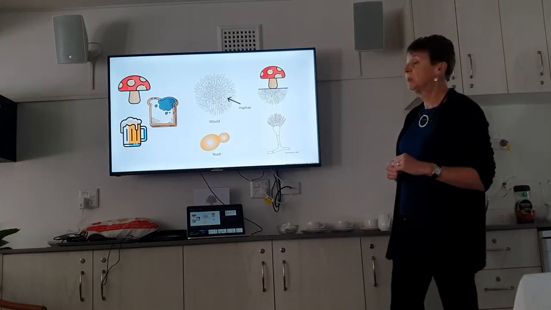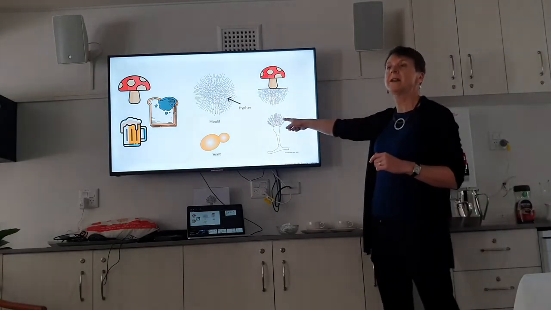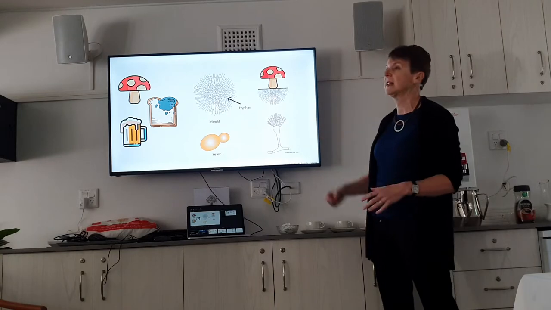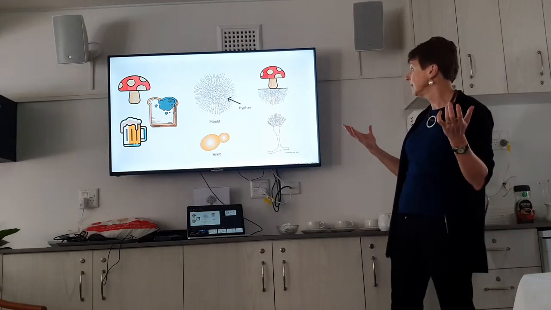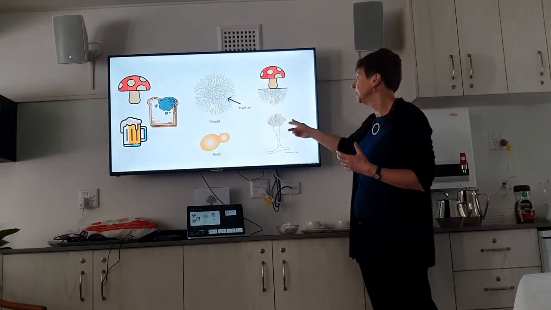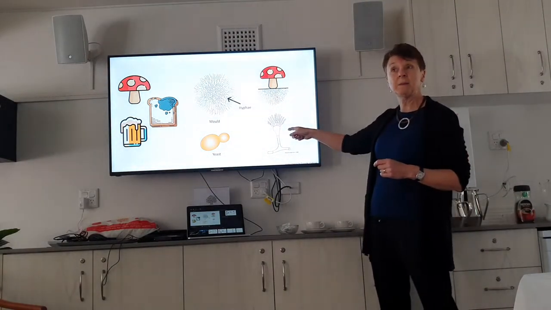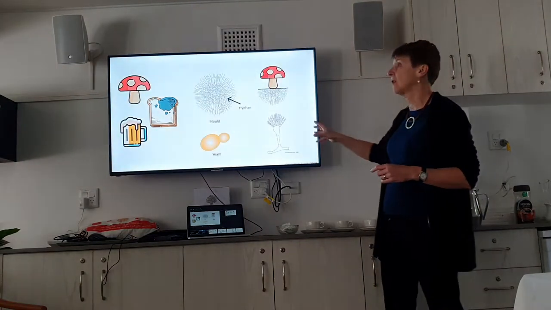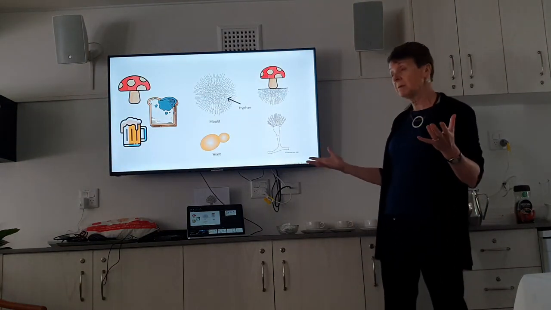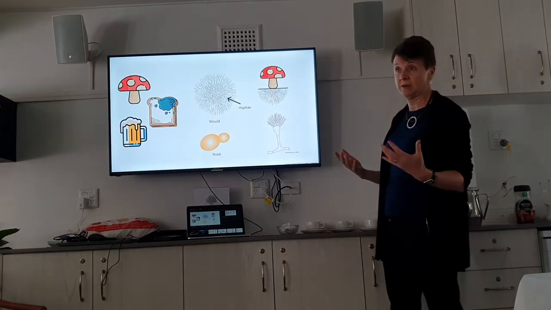Another thing that's important to bear in mind is that most molds reproduce using these little tiny spores, and these spores are easily dislodged into the environment. They're like a seed, so they can go on to grow a whole bunch of new fungi. They're really important when it comes to indoor issues, because they're often what's spreading the mold, and also they may be responsible for how we respond to that mold.